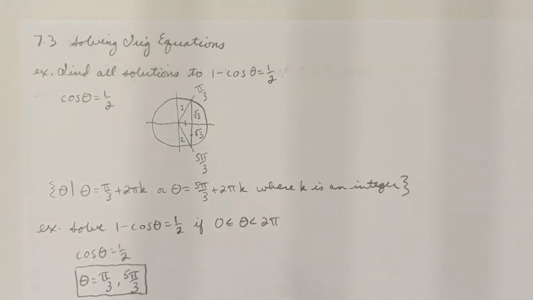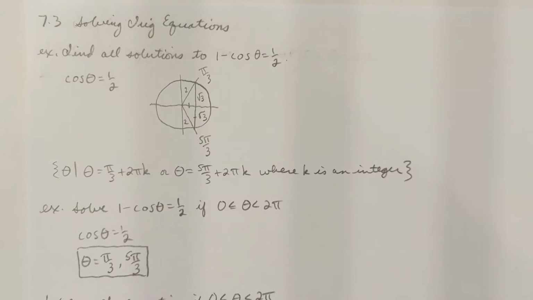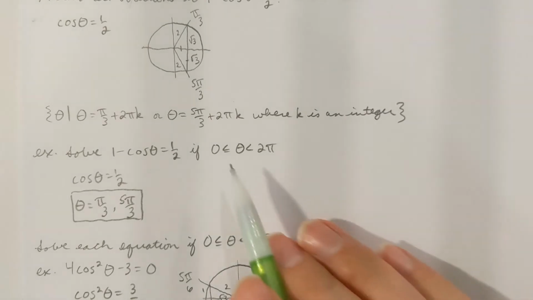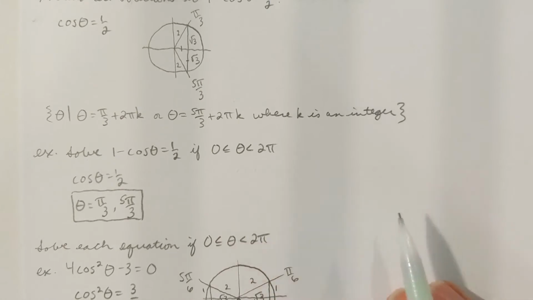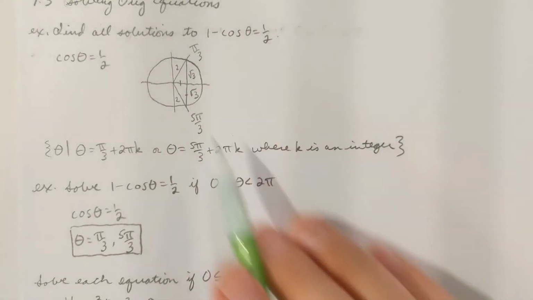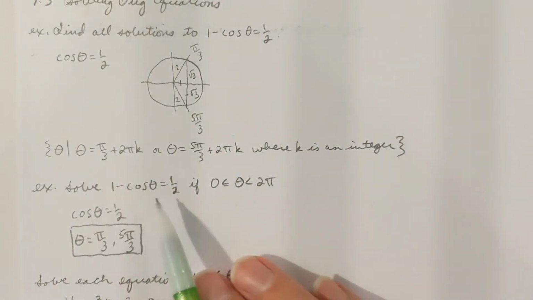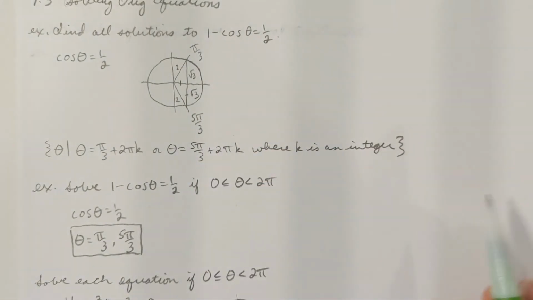Okay, now most of the time when you're working with trig equations, if there's no conditions on the variable, there's going to be infinitely many solutions. So to avoid situations where every single problem is going to be infinitely many solutions, we're going to have some conditions on theta that we're going to want to be aware of. In most of the problems, we're going to want to say that let's just find all the solutions on the interval 0 to 2 pi. Okay, so if we're only on the interval 0 to 2 pi, I would only have two solutions to this equation here, 1 minus cosine theta equals 1/2. That would be where theta is pi over 3 and theta is 5 pi over 3.